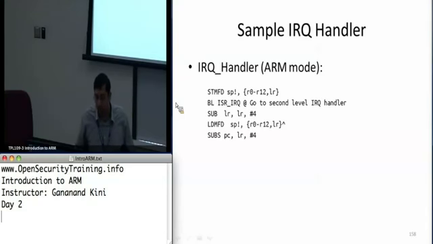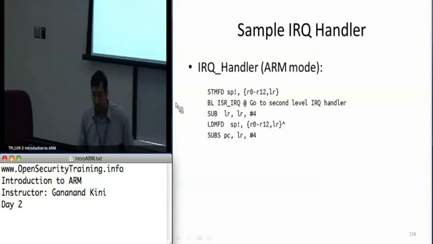Here they're doing it because there's a branch with link occurring to the secondary IRQ handler. So here what's going to happen is your PC is going to point 2 instructions ahead when you're in this mode. The PC first started off with the vector table address. Then it loads PC plus offset, and at that point the pipeline's going, so you're going to have the PC pointing 2 instructions ahead.